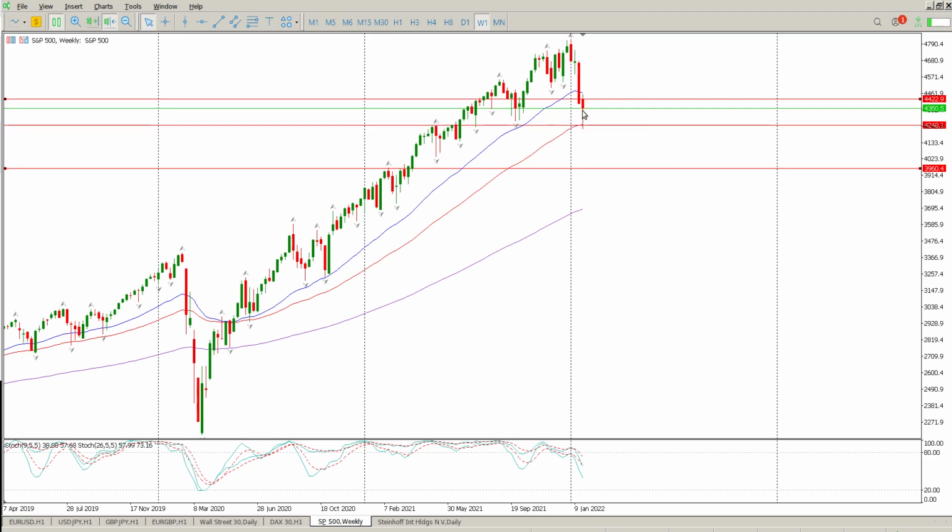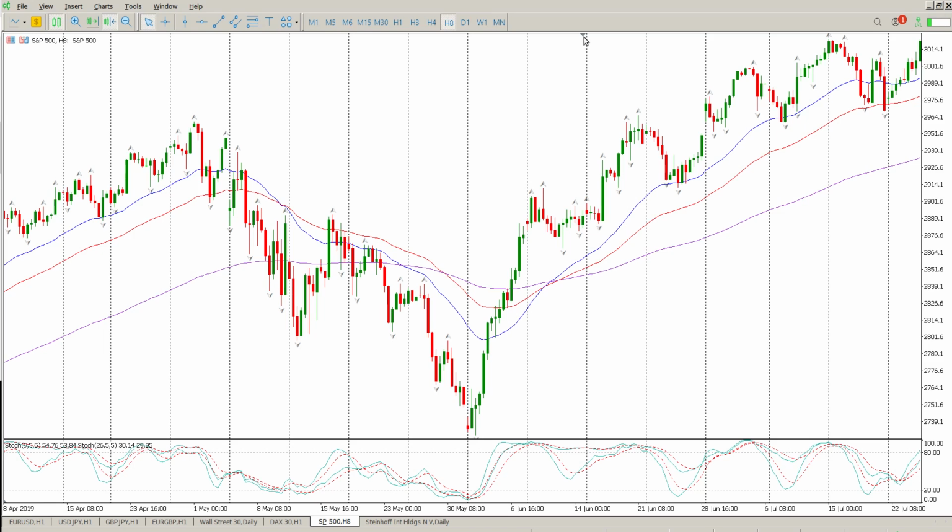So the bears are going to want to close below this. The bulls are going to want to close above 44.22. Okay, bulls are looking for a green pin bar. Bears are looking for a solid follow through from the last red bar. So that's kind of the long-term view on the weekly, and that's all going to play out today.